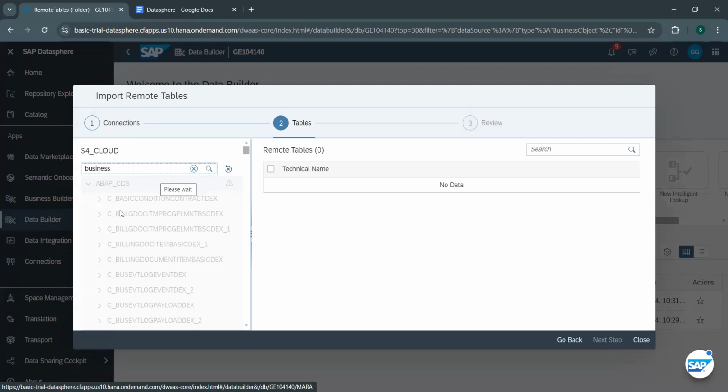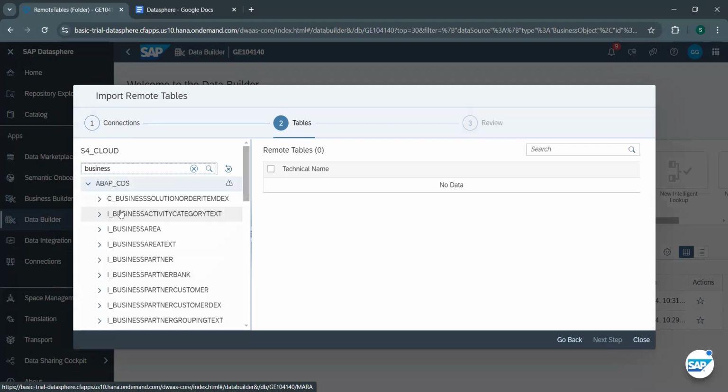If this CDS also doesn't support it, because there are some prerequisites for delta capture, you need to enable the CDS view with delta capture annotation in the source. Otherwise, you wouldn't be able to do the real-time replication. You can do the full snapshot, but you cannot do the real-time.